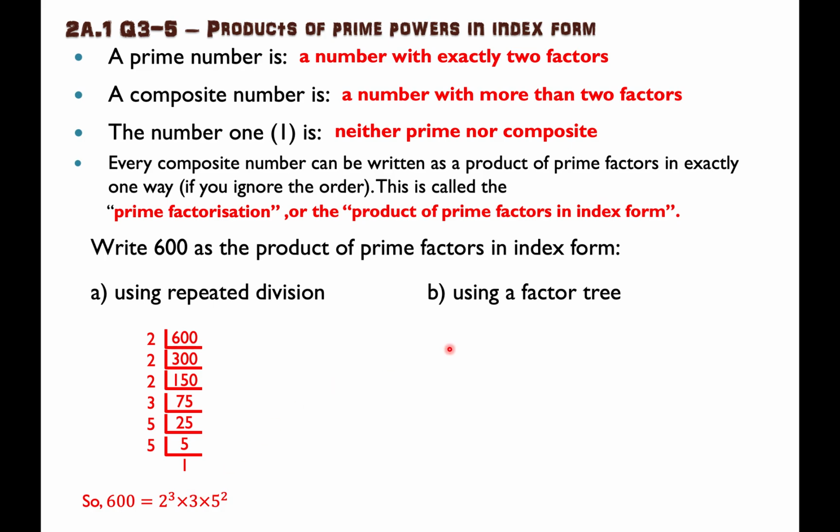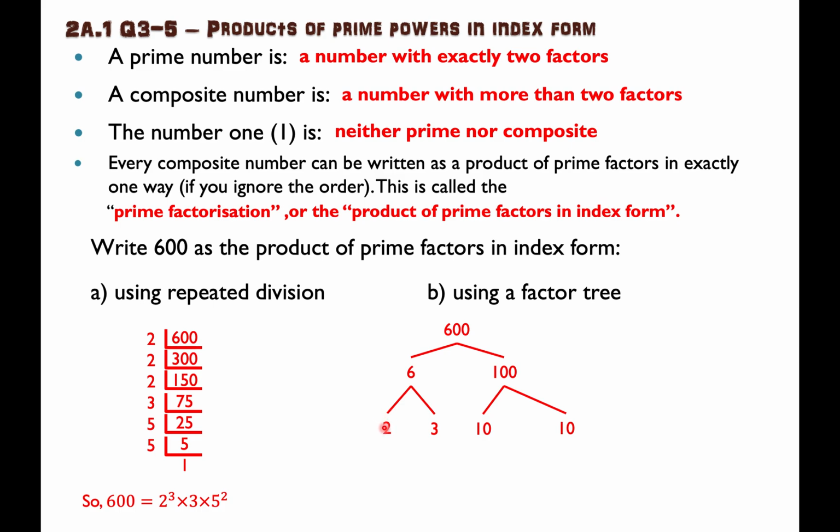Another way to do the exact same thing, especially if you're not sure how to break it down to start with, is to use a factor tree, which is a bit more flexible. You write the number, and you just think of any two numbers that can multiply to give you 600. Like 6 times 100 will work. And we do the same thing. We break each of these down into a multiplication. 6 is 2 times 3. Okay. 100 is 10 times 10 will work. You keep breaking each of these down until you can go no further because you've got prime numbers.